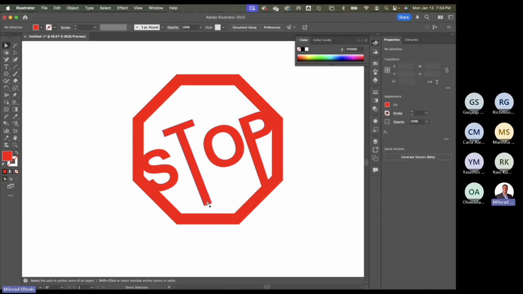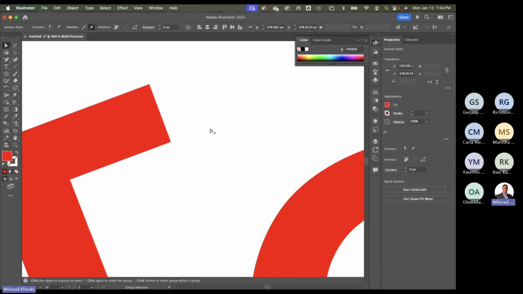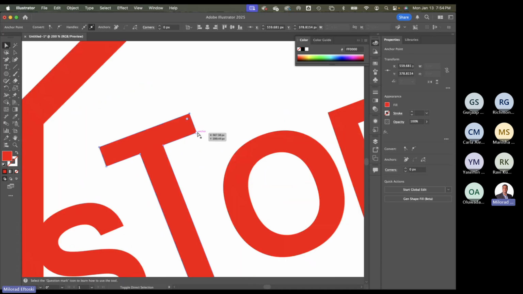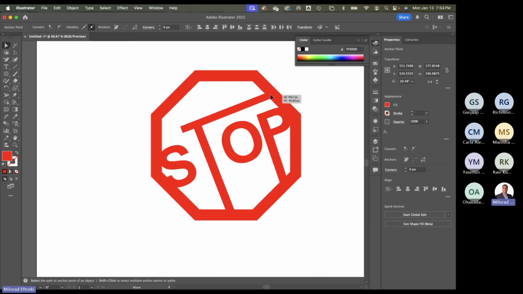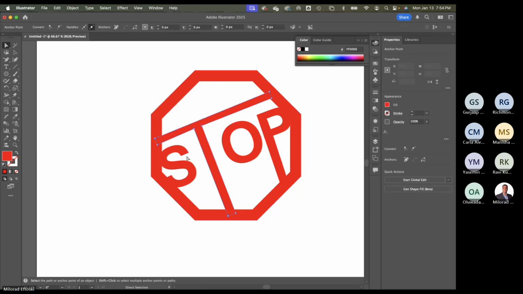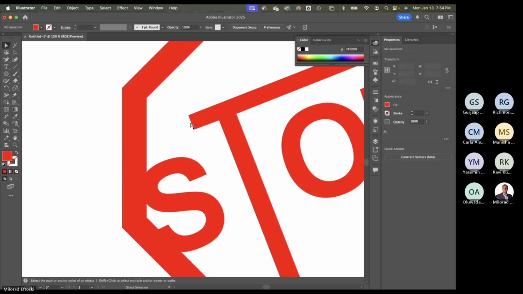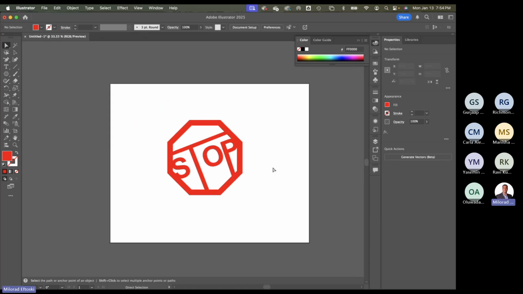Let's go back to this direct selection tool and try something creatively like this. Whoops. Because I grabbed this point, it did that. To grab both of them together, you can hold shift and do it this way, or do what I did, just simply grab it that way to begin with. If you just grab it in the middle, it'll do exactly that. Right. All right, you get the idea, right?